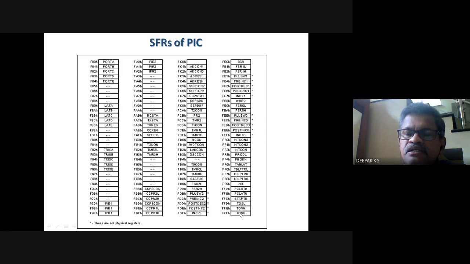This is maybe some other peripheral which is there, which we haven't gone into. These names represent maybe timers, some communication interface, ADCs, all are there. So this is defined. SFRs of PIC, it's defined.